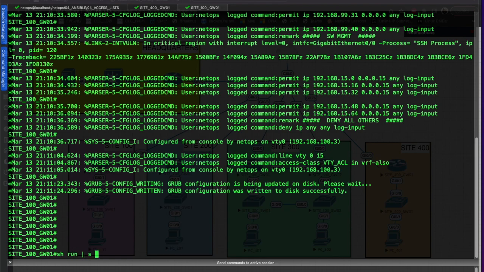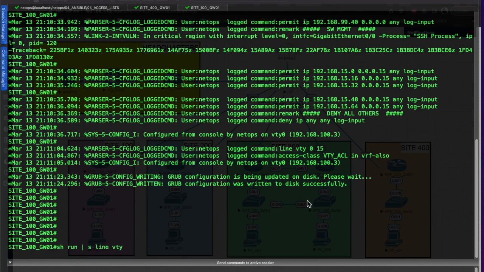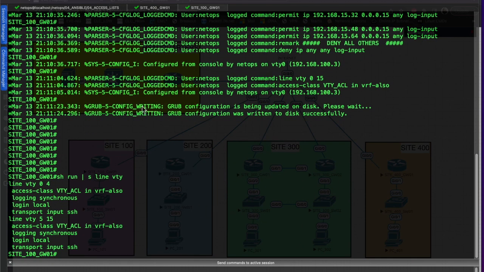Now if we show run pipe section line VTY, you'll see now that on the Site 100 gateway, we've got our access class VTY ACL on all of our VTY lines.